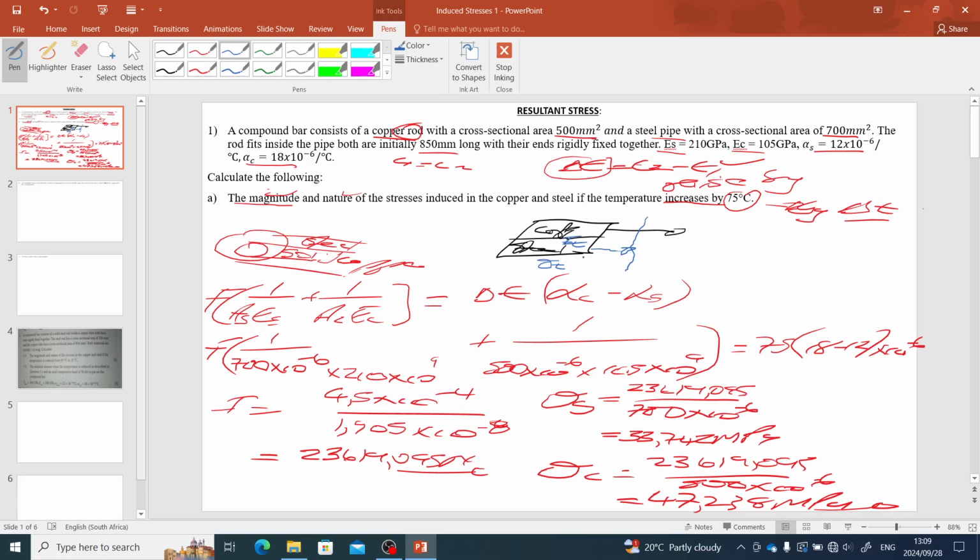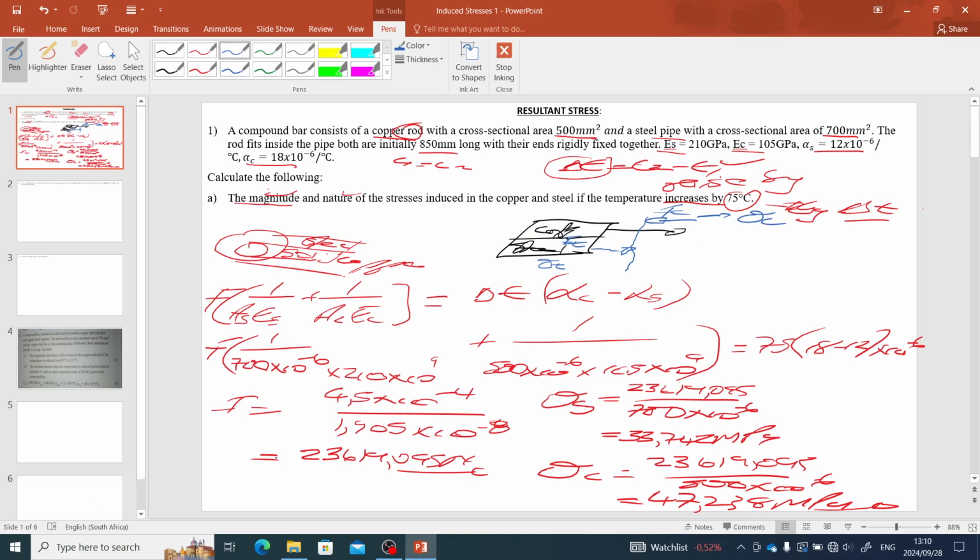Then when coming to copper, the fact that copper has expanded quicker, and this is the benchmark, it is as if steel is dragging copper back to its level. Now, as steel is pulling the copper back to its level, you can see that copper is converging, heading towards the object or the body of the object itself. It then means the force experienced under your copper is what? Force compression. It then means the stress that will be experienced there is the force compression. That would be the nature on the copper.